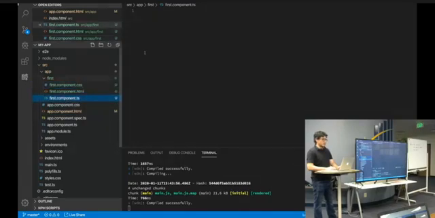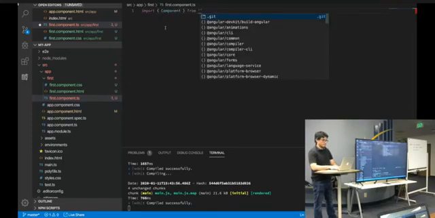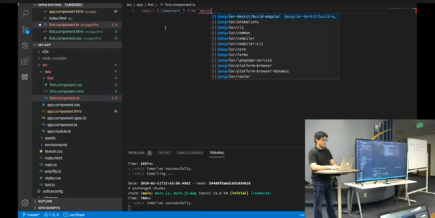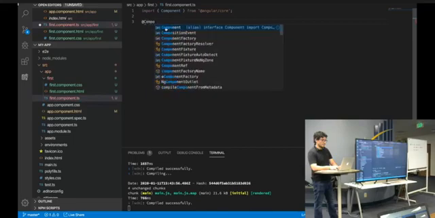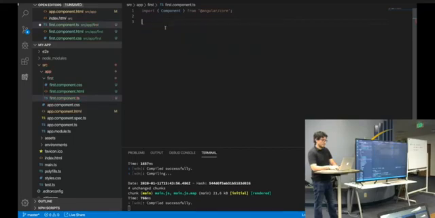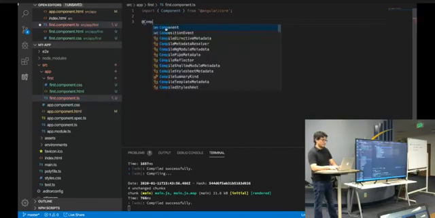So we go to our first.component.ts and we import Component from @angular/core. This imports a decorator so that Angular can recognize this as an Angular component. To use the decorator, we need the @ sign, and then we have Component.